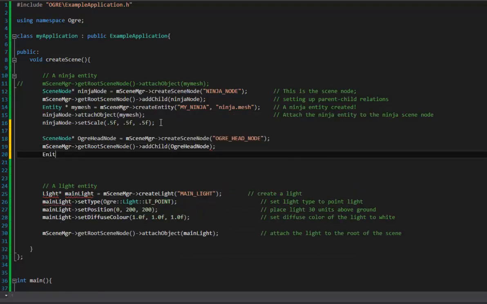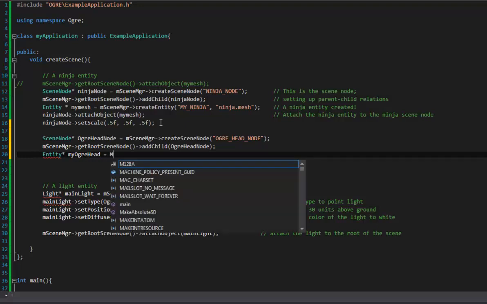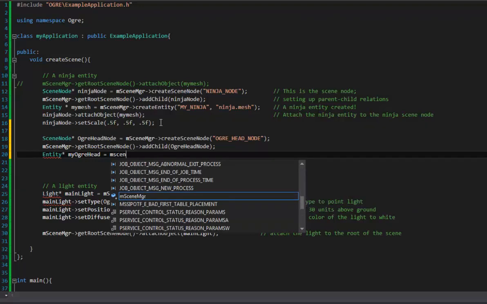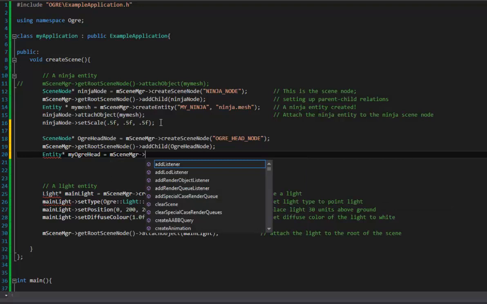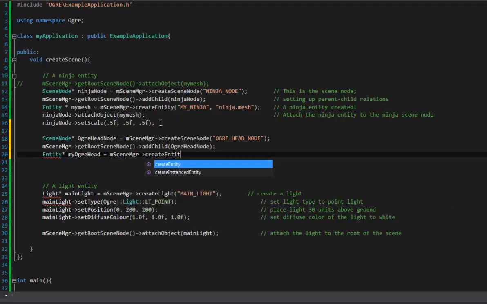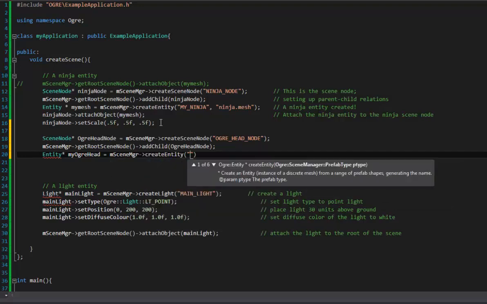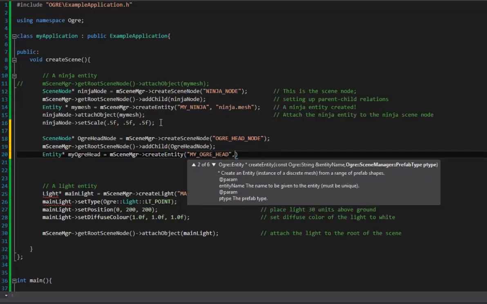Let's create an entity pointer for my ogre head, m scene manager, create entity, let's call it my ogre head, and then the mesh for it.